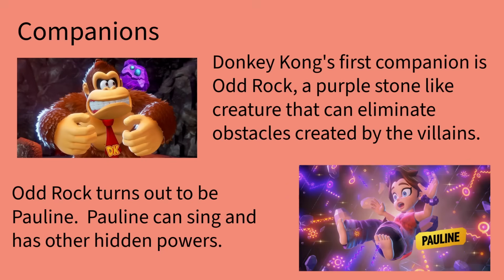There are some companions in the game that we are going to be seeing as we travel around. The first is going to be this odd rock. It's purple, it has blue eyes, it looks very weird, it's got some tape on it, and it can help you eliminate obstacles created by the villains of the game. So it's kind of important that you have this rock with you, otherwise you can't move on. It turns out later that this odd rock is actually Pauline from Super Mario Odyssey, but much younger. And she can sing and she has some other hidden powers that she's going to be helping you with. Basically, consider Pauline to be the Cappy of this game. She's going to be clinging to Donkey Kong's back, and you're going to use her for different powers.